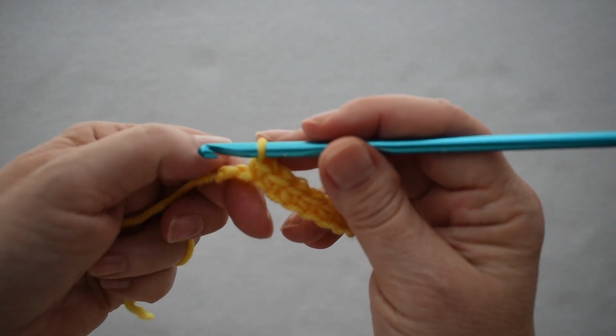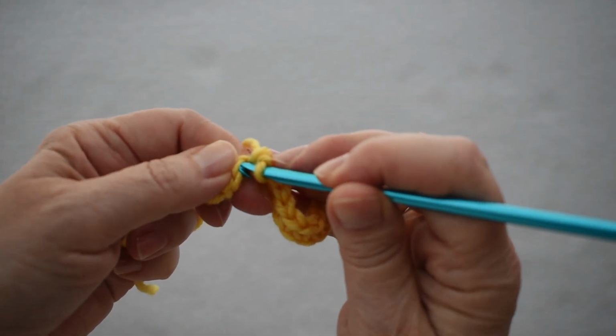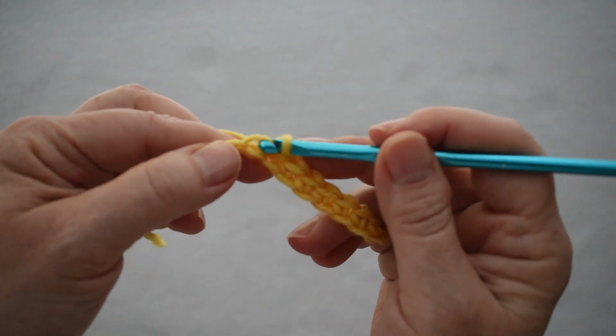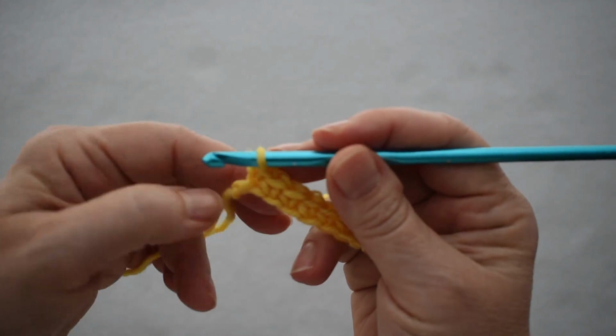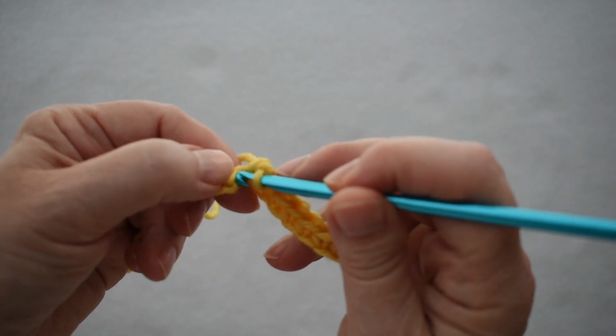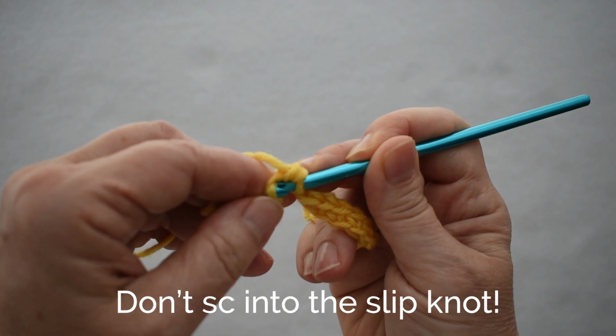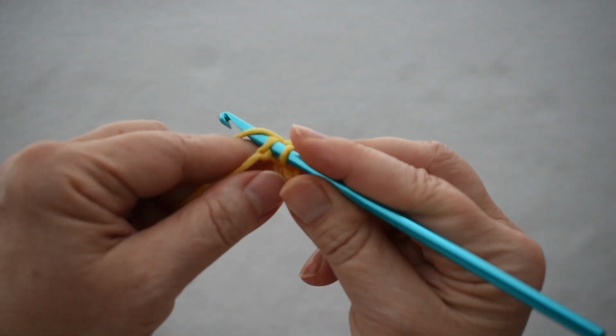If you find that you're having trouble getting your hook under that bump, that means your chain is too tight. You need to rip the chain out and try again, working a little more loosely. Here I am on the last back bump, and that one is often a little tighter than the others.